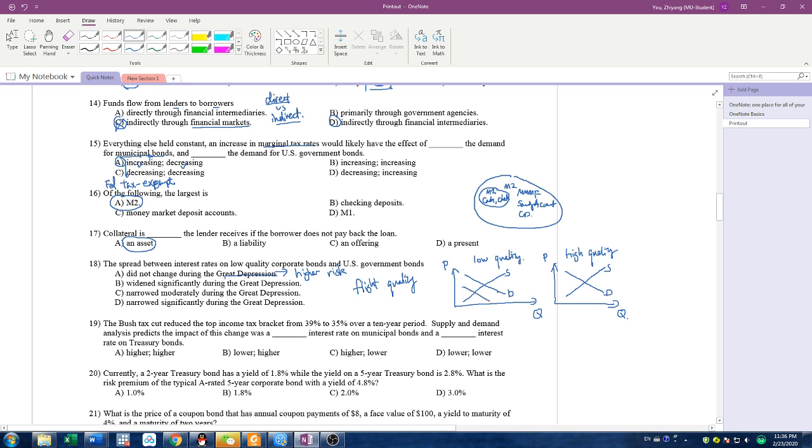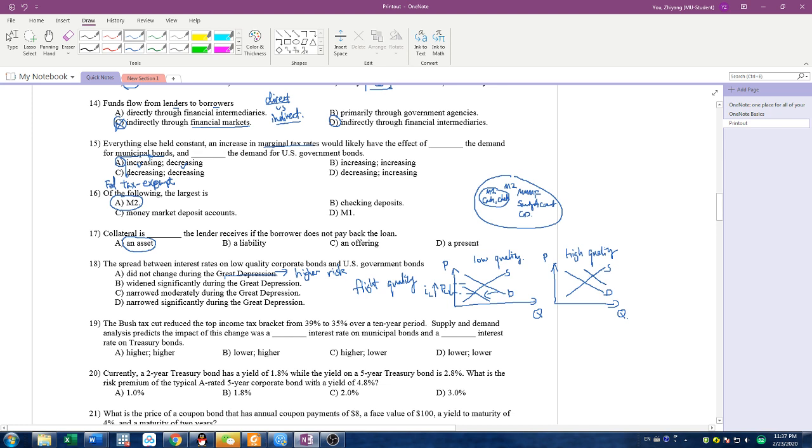So we're going to reduce our demand of a low quality bond. As you can see, the price of low quality bond is going to drop, so the interest rate of low quality bond is going to increase. All right. And where shall we put our money during a recession? Basically, we're going to buy high quality bonds.